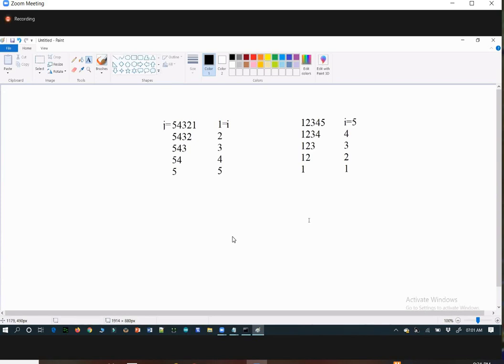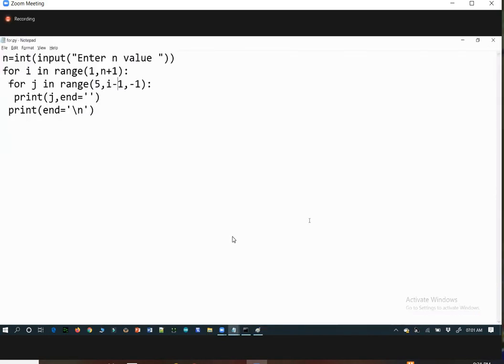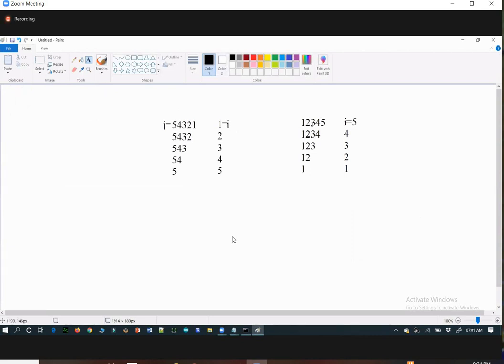So what do you have to change here? In the print, I plus 1. In the down, the 5 comma I plus 1. But I is starting from 1, right? Because J is starting from 1, but I should start from 5.